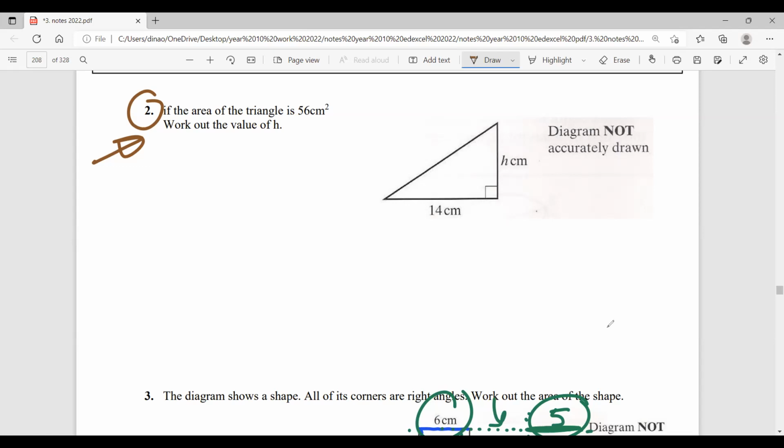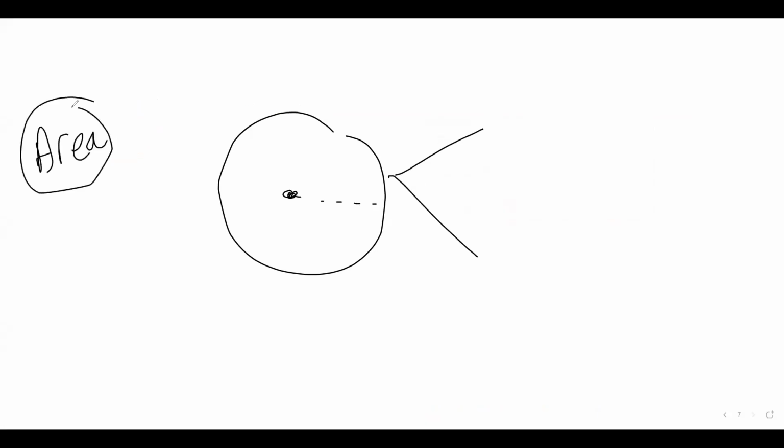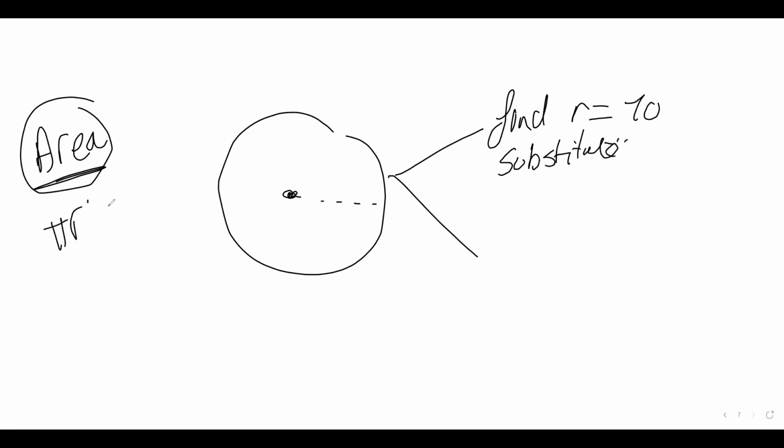Let's go to an example like this. We come to the circle, and I will ask two questions about it, both related to the area of the circle. Look, the pen is writing very fast here, and I don't know why it writes slowly when I switch to the other one. For example, it says find the area of the circle if the radius is 10. Of course this is very basic. I'm going to substitute in the area rule. The area is pi r squared. So if the radius is given and I am required to find the area, all I do is pi times 10 squared, put it on the calculator, and get whatever answer.